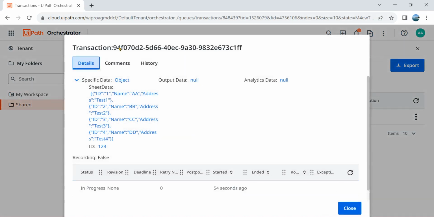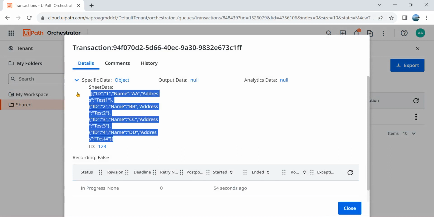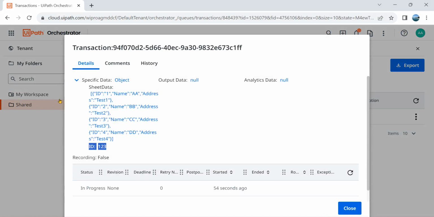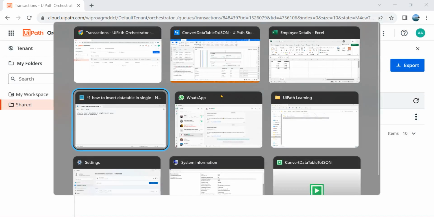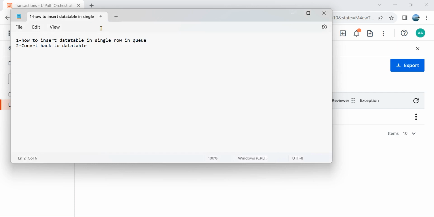If you go to the data, the first value was in JSON format, and for the second data we have added the ID. This is the way through which you can convert the data table into a single row and insert it, and also convert it back to a data table from JSON format.